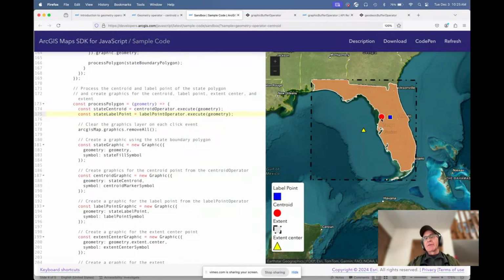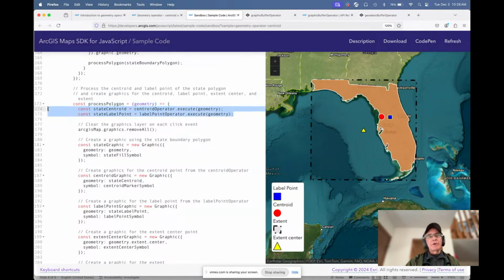The red dot is showing the centroid of that particular polygon. If you wanted to add a label to this polygon, we're using the label point operator as well, which is the blue square. The centroid's the red circle. And of course, there's the center of the extent that surrounds this polygon.